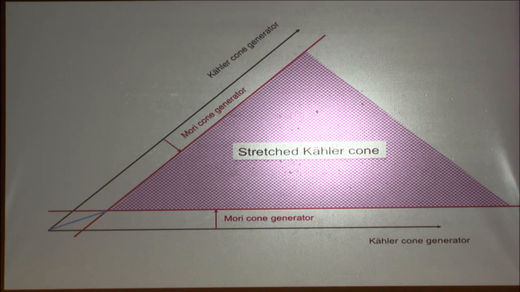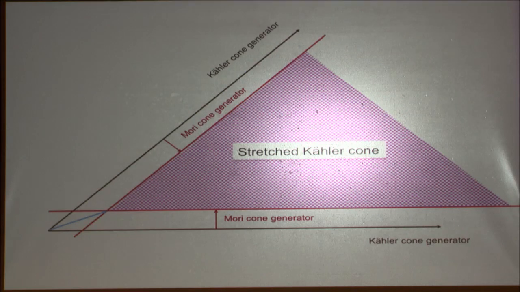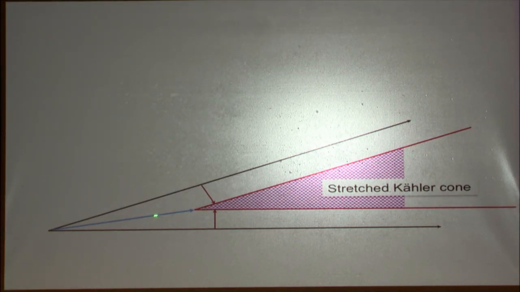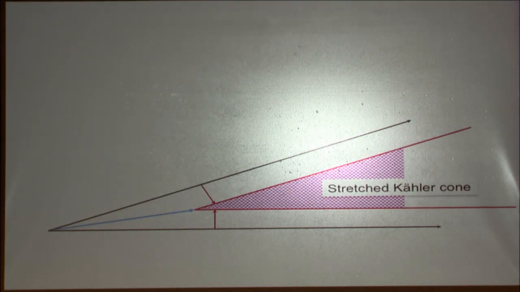When you do this in higher dimensions, the more narrow the Kähler cone gets, meaning the more you have these kinds of mixed relationships like this here, the farther out the stretched Kähler cone apex gets from the apex of the real Kähler cone. So note the blue here. As the Kähler cone gets more narrow, this thing goes out farther, which is just like the way scissors behave. The more narrow you make the thing, the farther the vertex where the blades meet goes from the origin. I did not call it a pizza wedge because this is open on the side, but yes. Right. So this is the whole phenomenon. It's a very simple point that in a narrow cone, if you write an inset cone, the inset cone is very far from the origin.